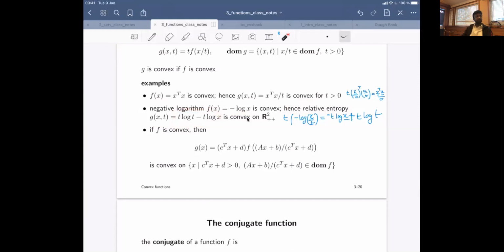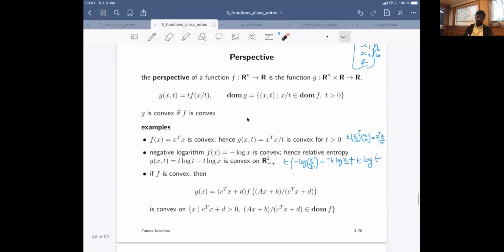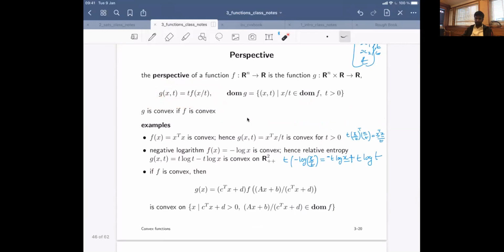Why? Because from this rule. We didn't see the proof. For G to be convex, both the terms should be convex. But how do you say that, since t is not constant here? This t is an argument here. What I'm saying is this is not like minus log x. It's t times minus log x, so this is not convex in just x. We are observing the convexity in x and t.